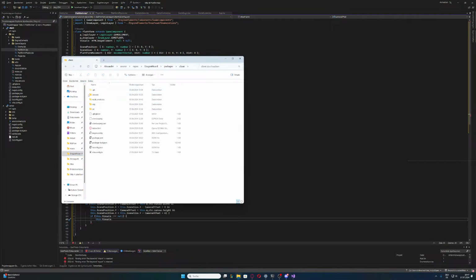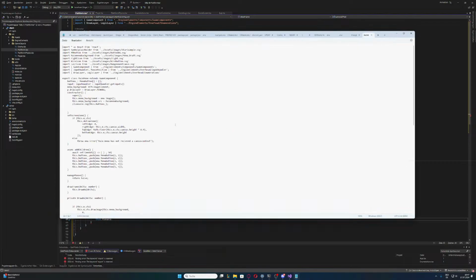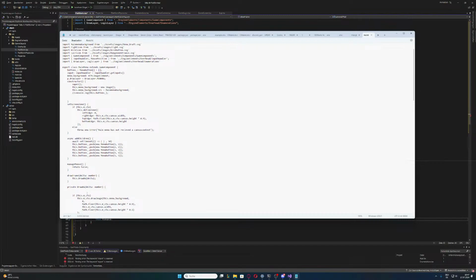Package, client, source. Let me just go for anything. Menu element, sure. That would be easiest to read. Check in the editor. The correct thing is... No, it is HTML image element.